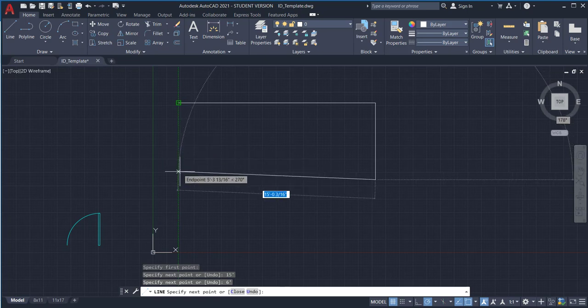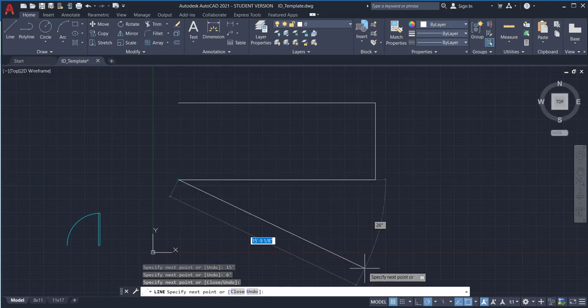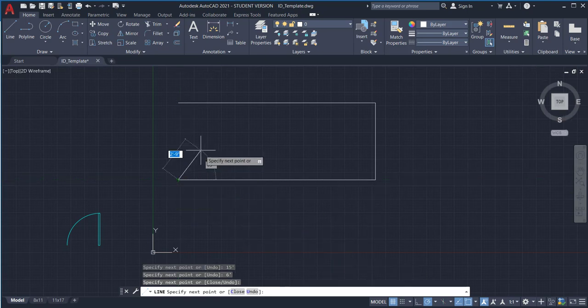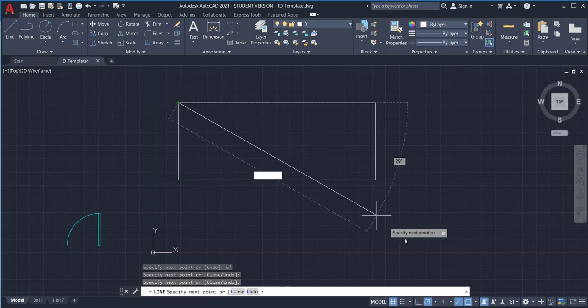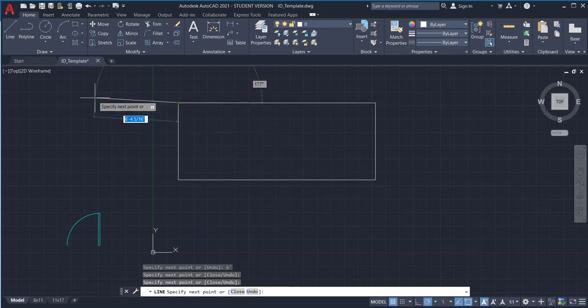So it's helping me guide my way, and now I have 2 tracking lines to show me exactly where I need to put the next point to be perfectly aligned. And then I just come right back up, and I'll either get an X or a box. Either one will work, and that will help me finish this rectangle.